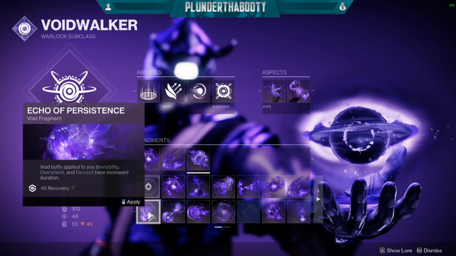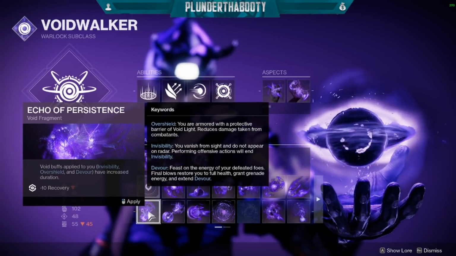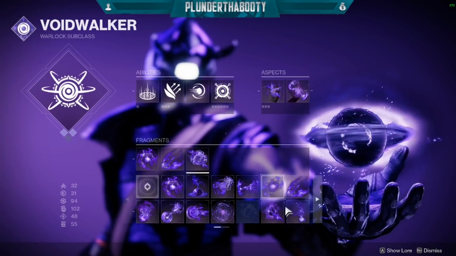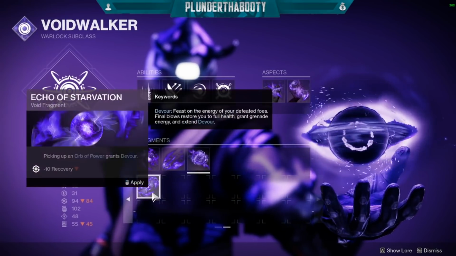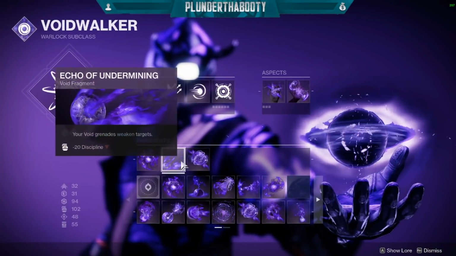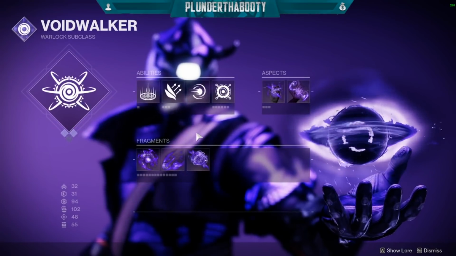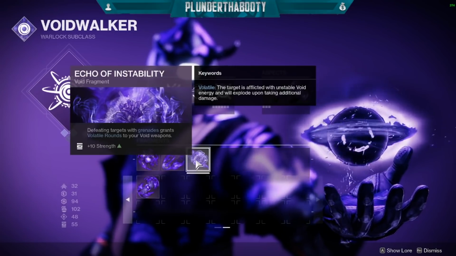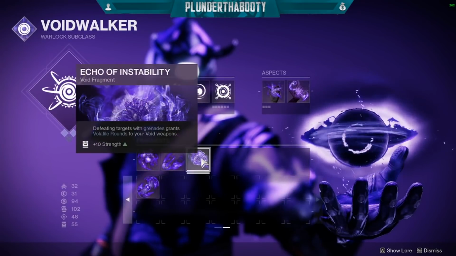You can make Devour last longer with Echo of Persistence. You could get melee energy back on Grenade. There are all kinds of different options you could do here. But this is the best combo that I've come up with to make it the strongest that it is. Volatile rounds are very strong, so if you're going Void, you might as well use a Void weapon because it's going to be that much stronger.